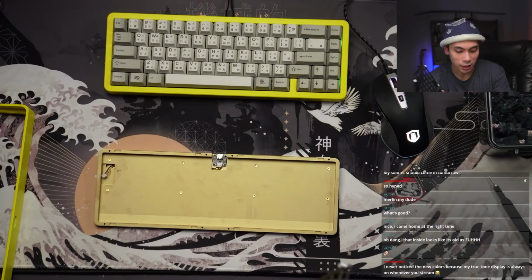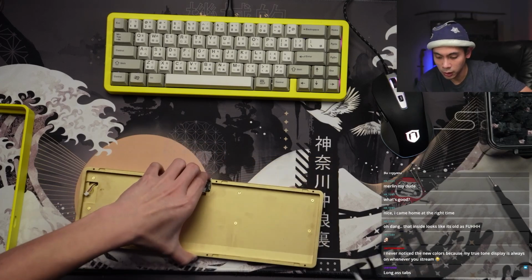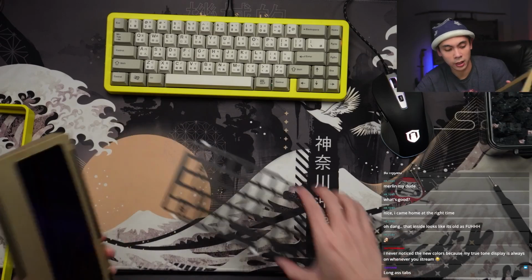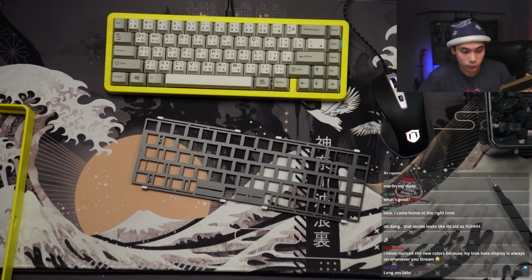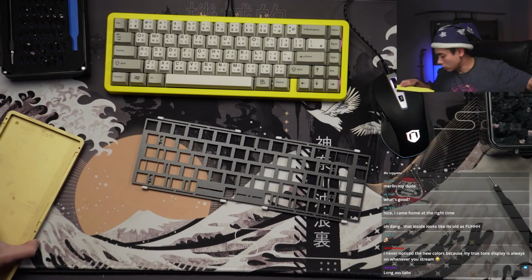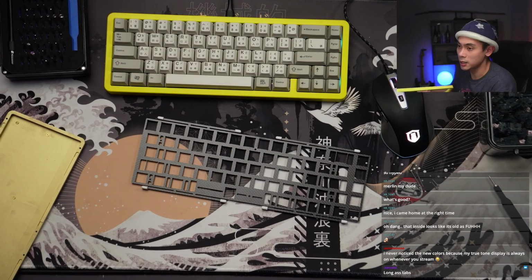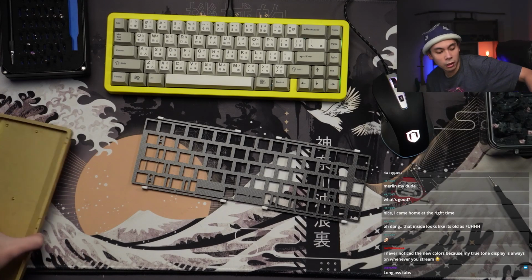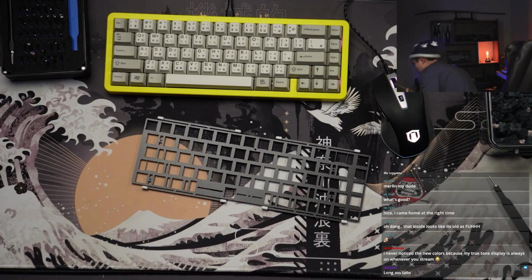So we will leave it as is. And how can I best clean brass? I think it's just basically just water. Don't use alcohol when cleaning your boards, unless it's the PCB, because if you use alcohol, you will disrupt the anodization or the PVD coating. So yeah, don't do that.